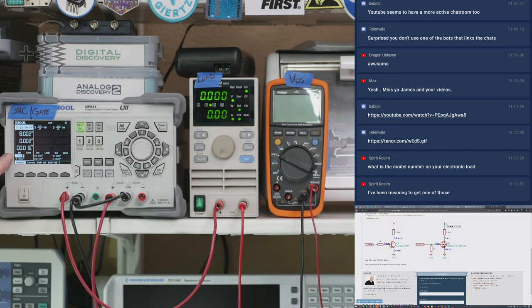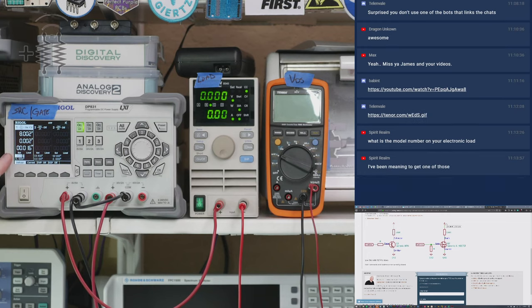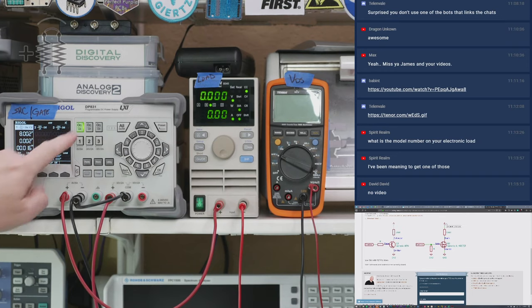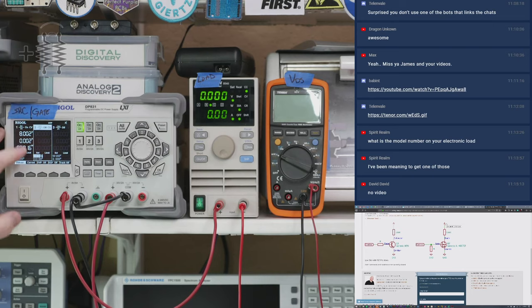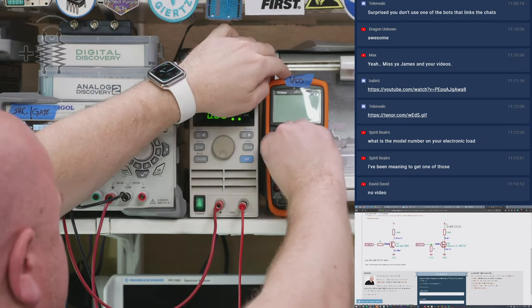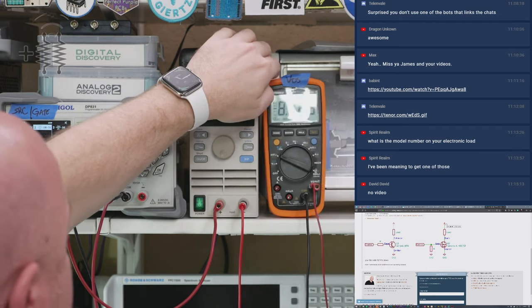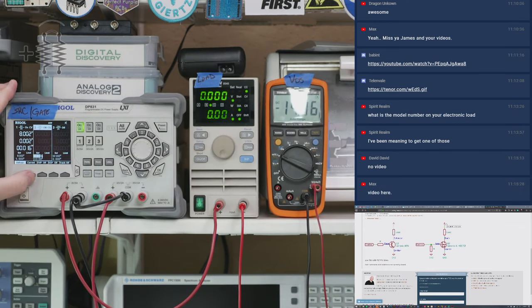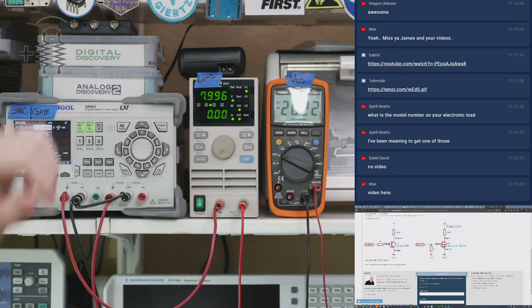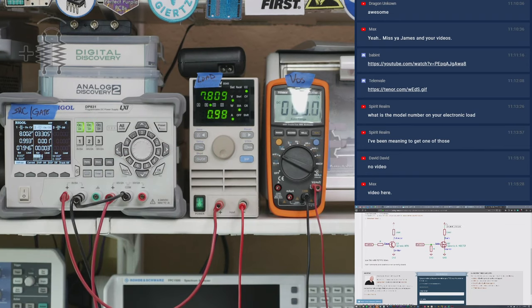I'm applying 8 volts, and then we'll see how much current is actually drawn. I've set a limit of 5 amps, and you'll see why in a little bit. And then over here on my other channel, I can control the gate voltage, which right now is set to 3.3 volts. So in theory, when I turn this on, nothing happens. Oh, duh, I forgot to turn on the load.